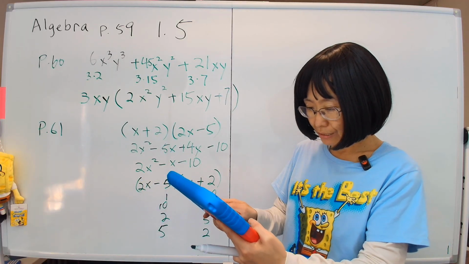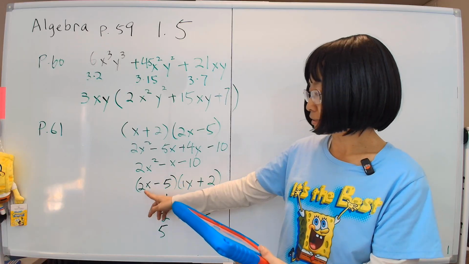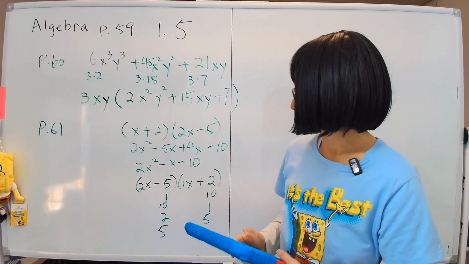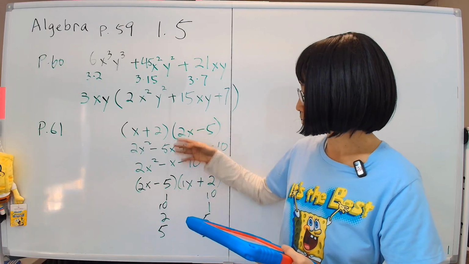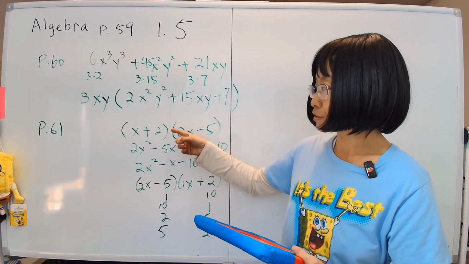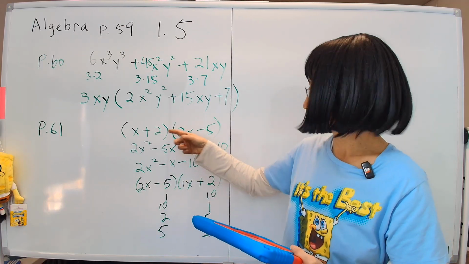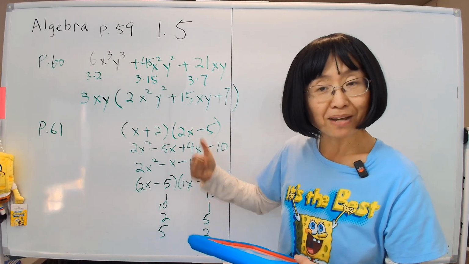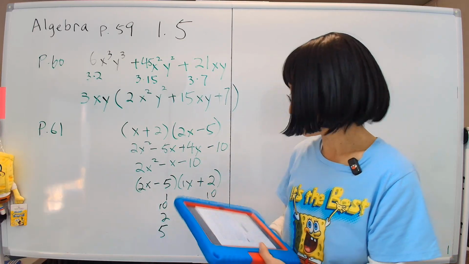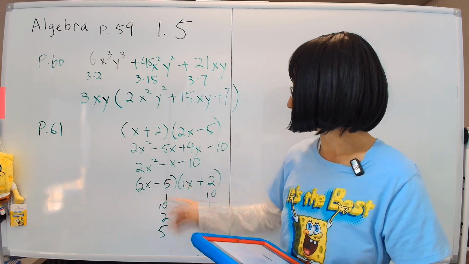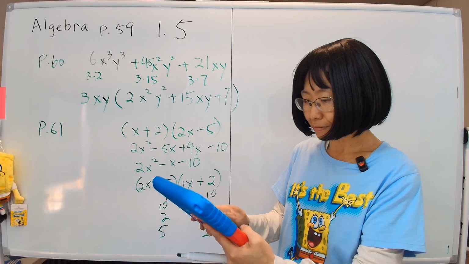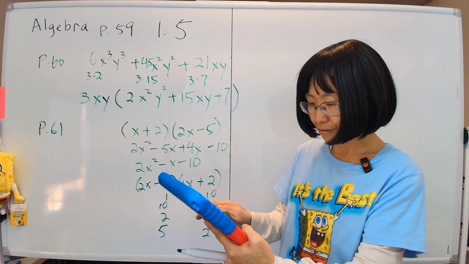And example 3 is when the number here is not 1, but you work on it the same way. You manipulate this thing until you get it to come out, because this thing presumably comes from something like this. So you know how to multiply it out, and now you have to decode it backwards, like reverse engineering, to make it look like that again. All right, so that's example 3. Please do example 3 as part of your homework.